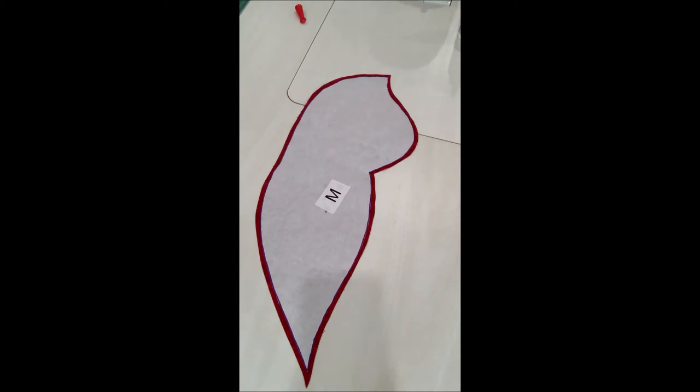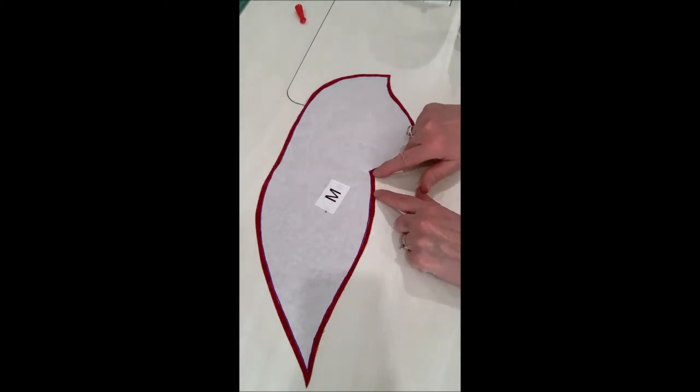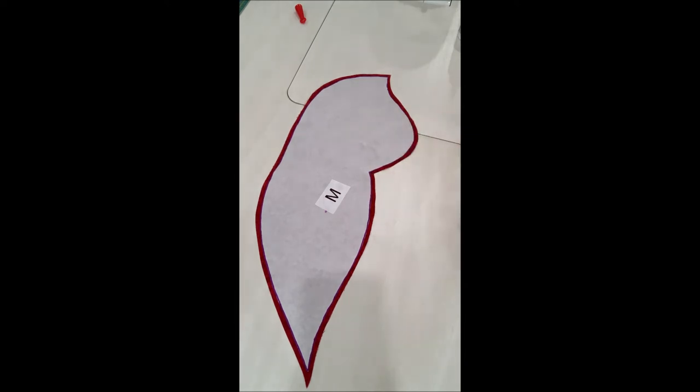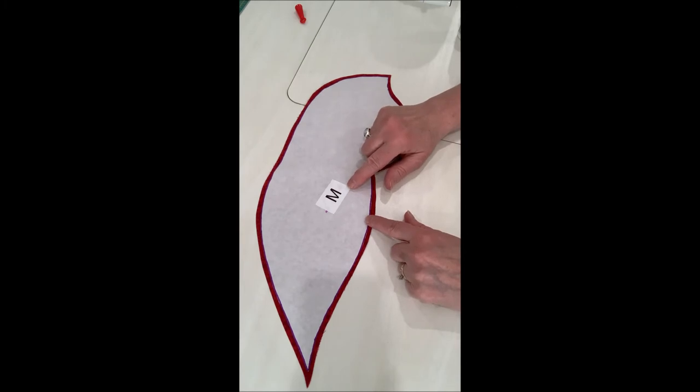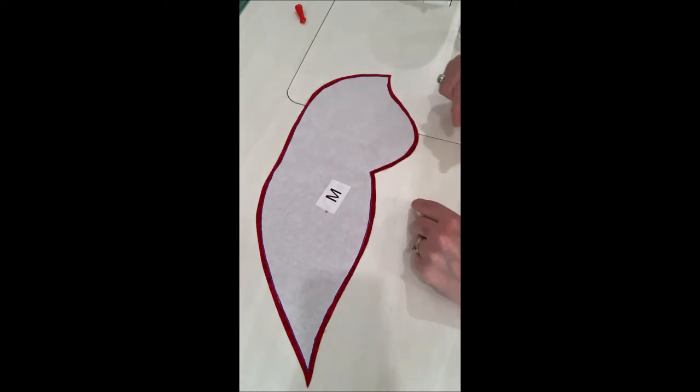I've chosen this to demonstrate because it has this interior corner here, which requires a little clipping, and I can demonstrate that. I've traced out the shape on freezer paper, and then I have ironed the shiny side down onto fabric 5, as is necessary for shape of large M. I have stickers on this just because as I was preparing the pattern, I renumbered them several times. Plus it makes it easier to see for the camera.